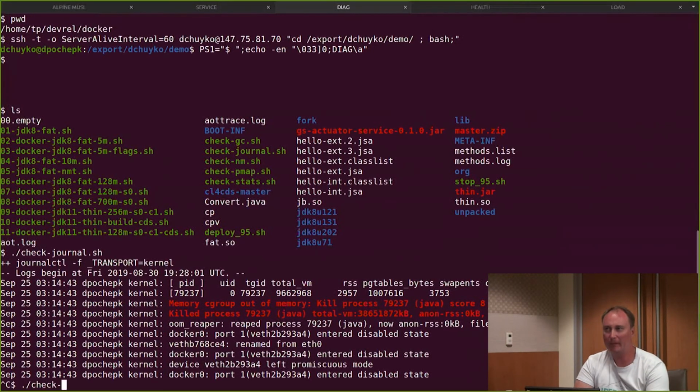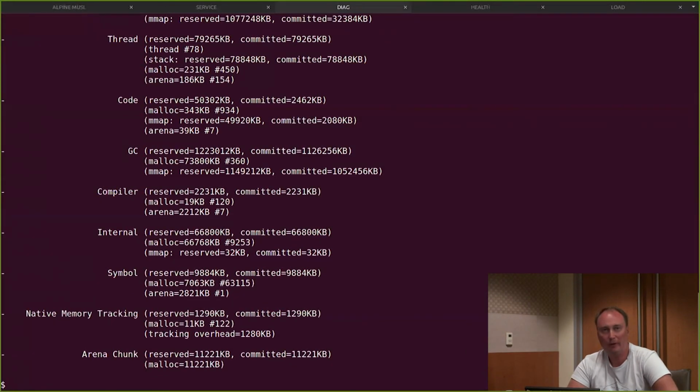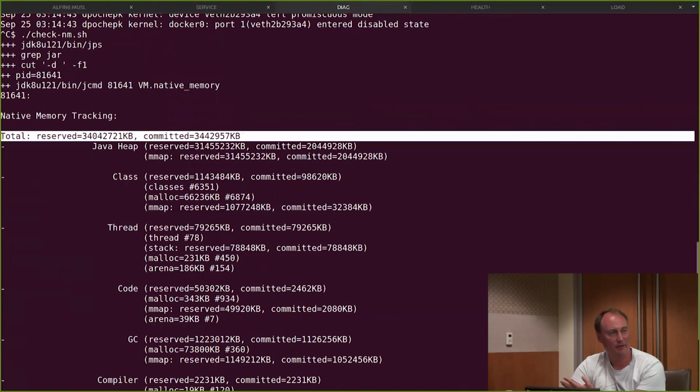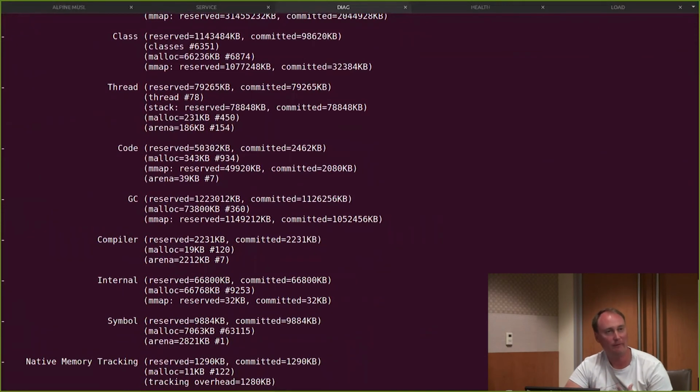From the other side, we start jcmd and ask this process about its native memory at the time that we consider the right time, like after it started, or probably after it received some load, when it's stable and we know that it consumes its memory, not less. Here we see total committed memory. This process was started with entire host limitations, so it tries to grab slightly more than it really needs. But we can subtract the actual heap from this value, and get the memory limitation for the physical memory that this process needs. And for this microservice, it is a limitation of a few hundred megabytes of physical memory.